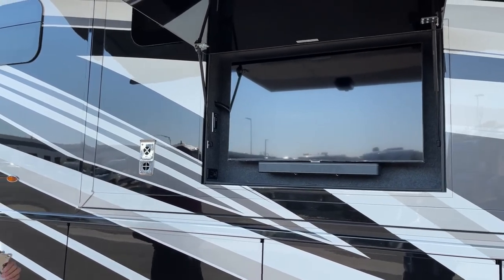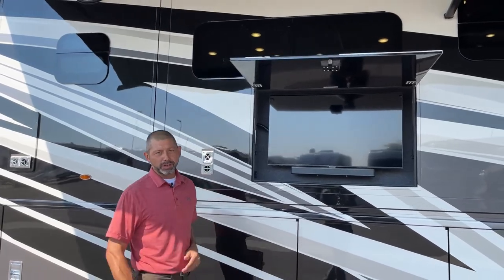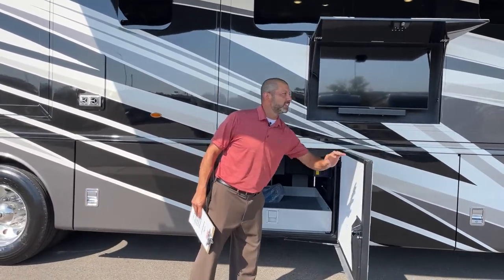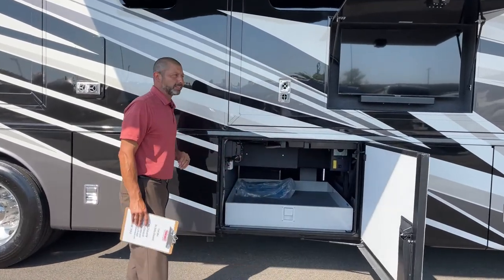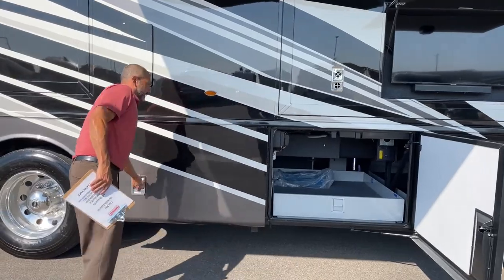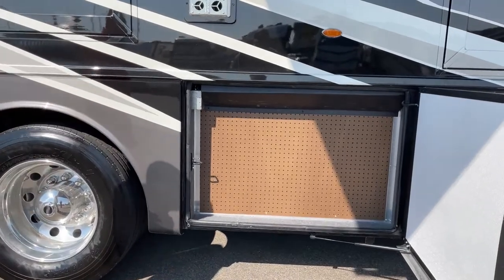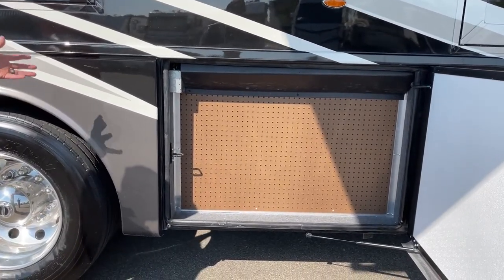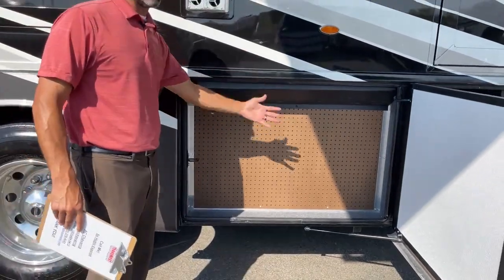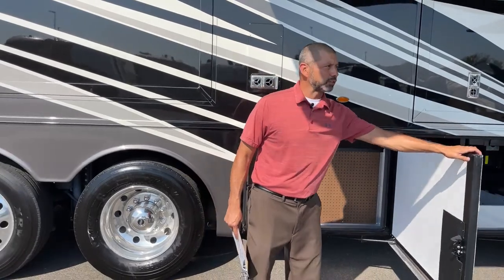Today is Thursday, so for all you football fans it's Thursday Night Football. Thank goodness, I'm ready for some football — I'm sure I'm not the only one out there. If you got your picks for tonight, shoot me a text or an email, let me know who you're rooting for. Alright, we're going to have a nice tool compartment here. Water is behind it. They do a good job of really not closing this off — some manufacturers don't even put a bay here, they're going to give you a little extra storage.